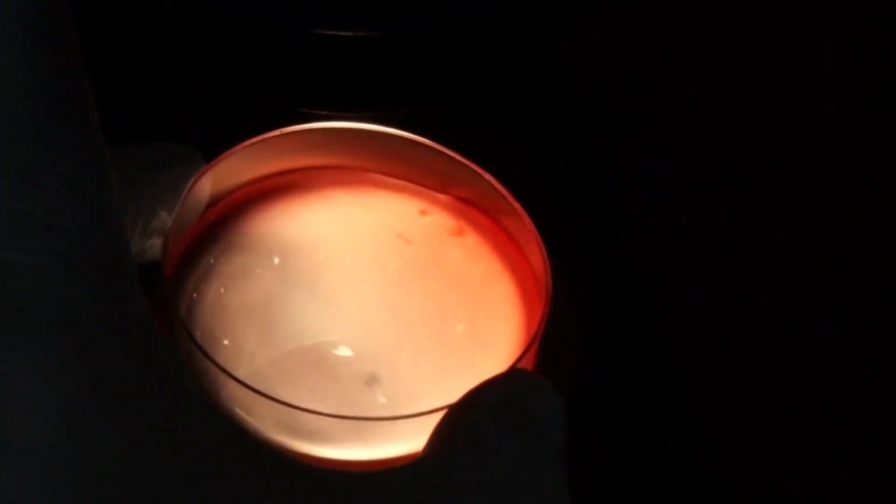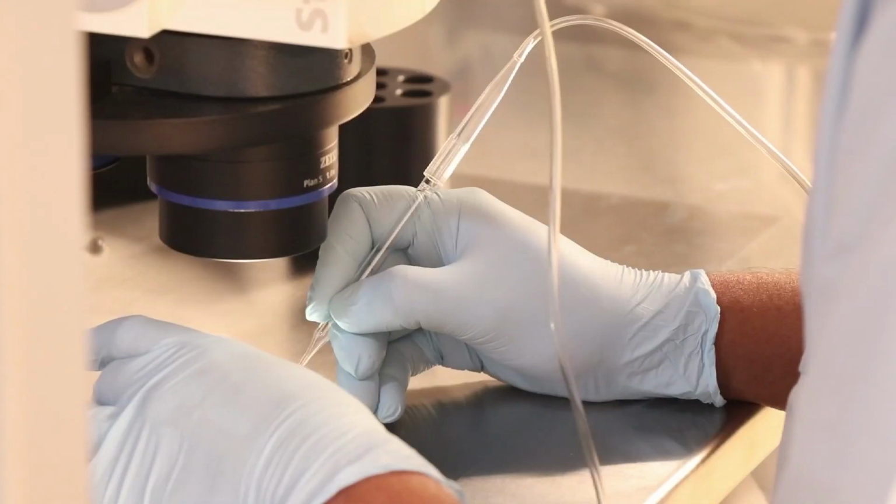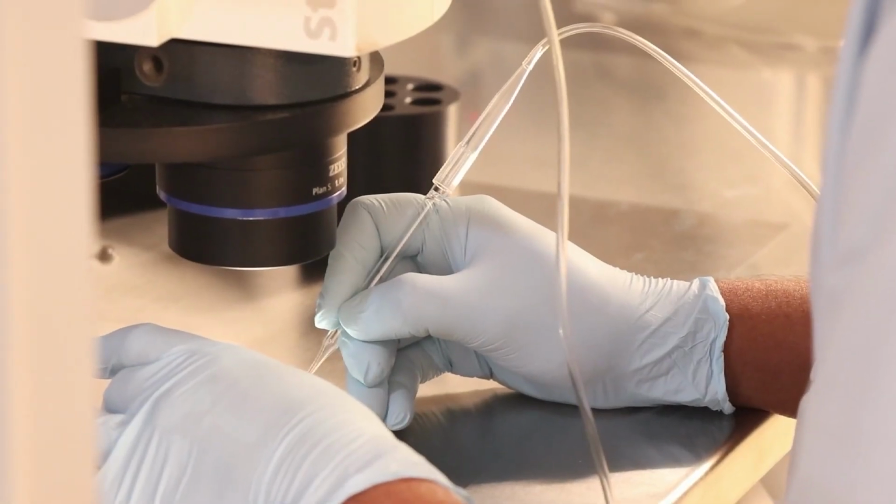Follicular fluid is poured into an egg collection dish and observed under a stereo microscope. Eggs surrounded by cumulus cells are identified. Retrieved eggs are transferred to GMOPS media and are subjected to a process called trimming by the embryologist under sterile conditions in a laminar flow cabinet, in which the surrounding granulosa cells of the eggs are separated.